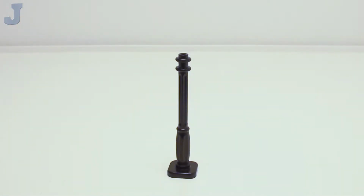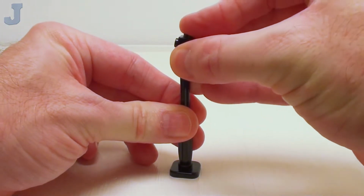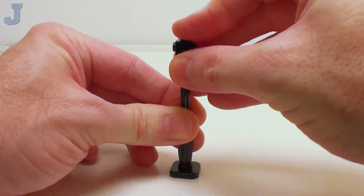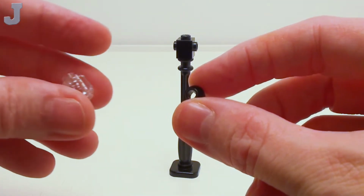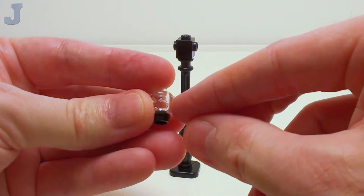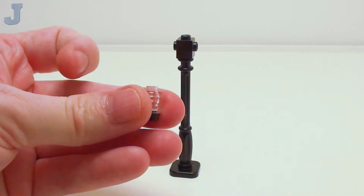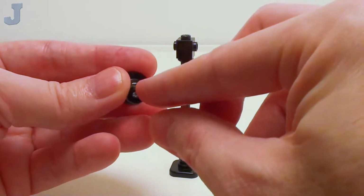For a 2 bulb lamp, take a 2x2 lamp post. I'm going to place a 1x1 brick with 2 opposing studs right on top. For the lights, take a hollow stud and a transparent clear minifigure head. We're going to place the stud on the bottom portion of the minifigure head and a 2x2 parabola dish on top of the minifigure head.